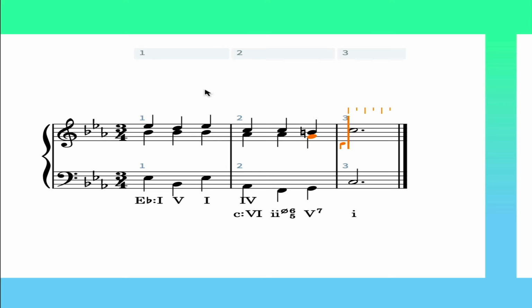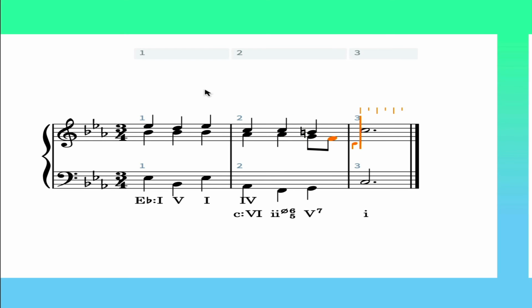I want to go back here and I want to get that 7th in because I think it's important. And I think it'll make things easier for the tenors if we do that. So we have that little passing tone. And we go in here now and put in the tenors.